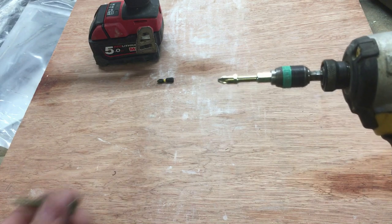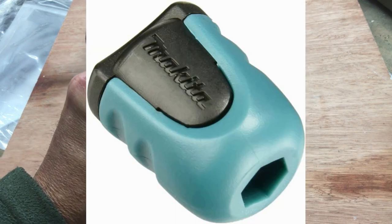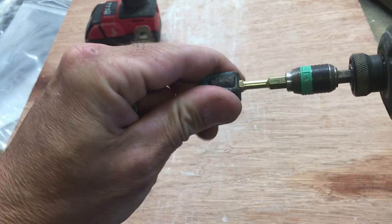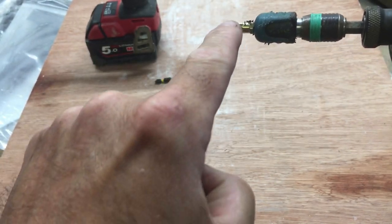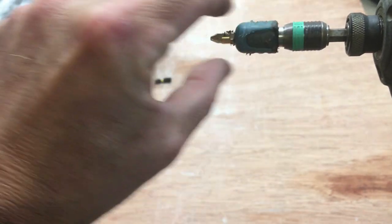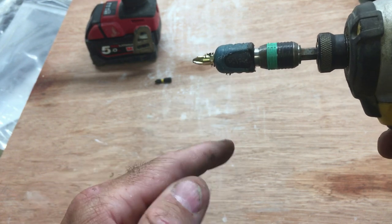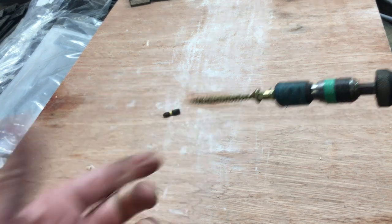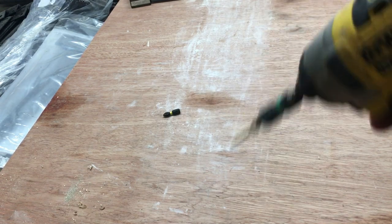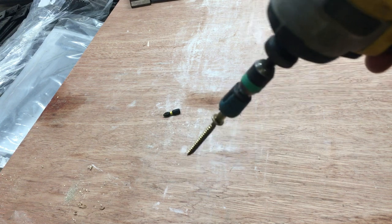This setup is still pretty much non-magnetic on its own. The product I'm talking about is the Makita mag boost — it's just a small magnet that slips over the top of the bit. That's why I use a 65mm bit, which gives enough room to put this on. You don't actually need the wrap adapter, but I like it for the extra length. So you just slip a screw on, let go, and you're free to go whatever angle you want. You can even shake it — there's no way that's moving. You can see how strong that magnet is.